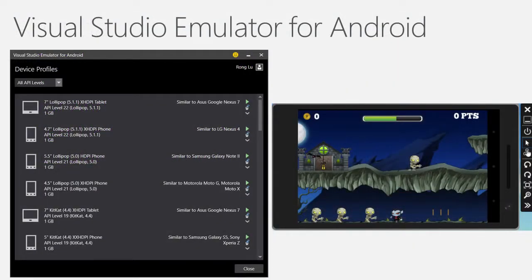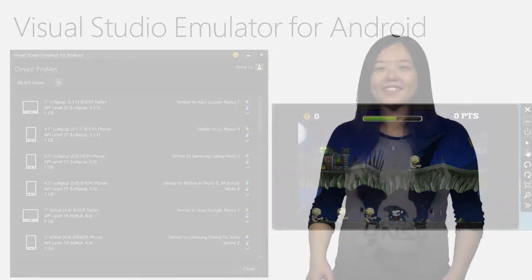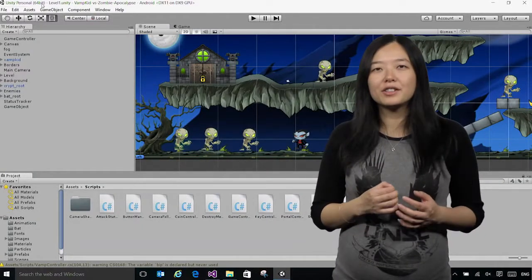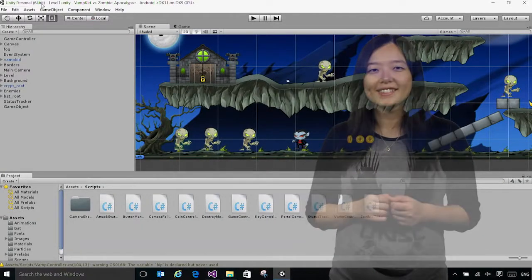To export your Unity games to Android, you're going to need to install the Android SDK. And here is how you can get the SDK and the VS emulator both installed on your machine. It's really easy. Just launch the Visual Studio installer. Make sure you check the Visual Studio Emulator for Android and Android SDK options. And then the Visual Studio installer is going to take care of everything for you. Alright, now we have the Android SDK and the Android emulator on the machine. Let's take a look at how we can run the Unity games in the emulator for testing.